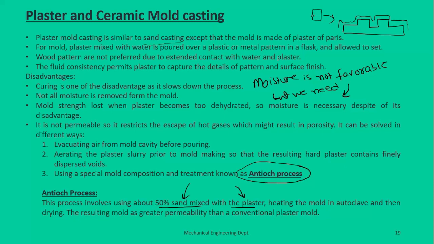We now will move towards another section of the casting process, that's the permanent mold casting. As we discussed time and again, the basic difference between expandable and permanent mold casting is that in expandable mold casting we end up destroying the mold after every cast product, while in permanent mold casting we don't destroy the mold after every casting process. Rather, each mold cavity can be reused many times until it wears off or it is affected by any other means.